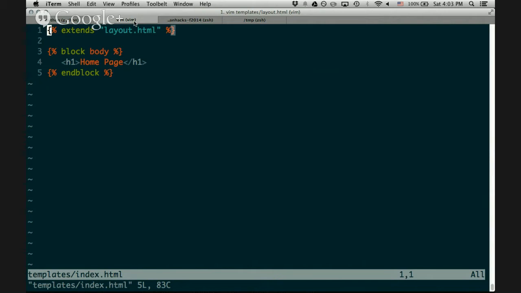You look a little lost. Yeah, mine just didn't work. I just have extends layout.html written at the top. Let's see.